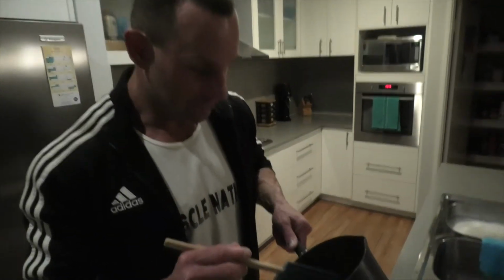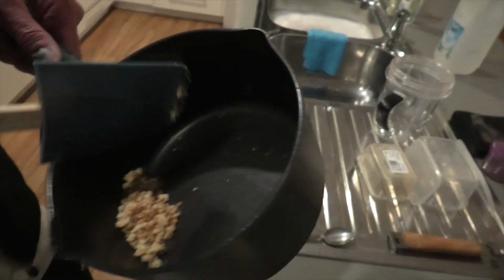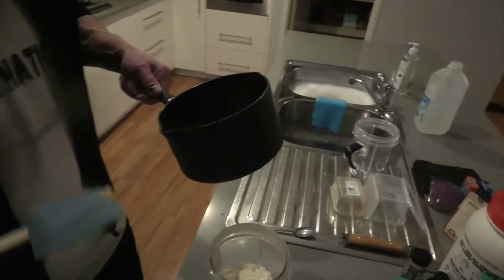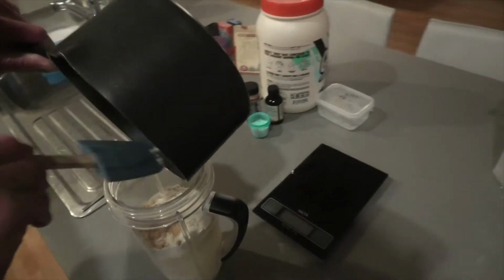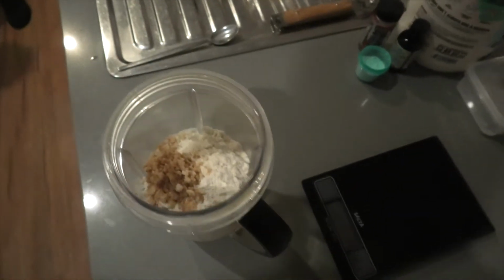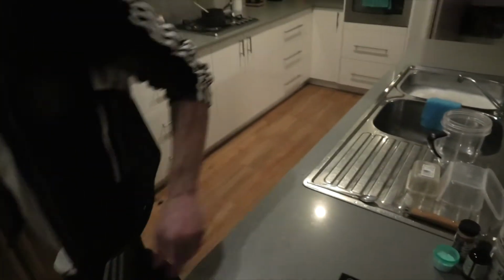I forgot one thing, guys. I forgot to put in the toasted macadamia nuts. Oh yeah, you can smell what the toast gives to it. Darren, do you like it? Just gives it that fragrance. Yeah, it's nice. That flavour goes all the way through the ice cream. And you can imagine toasted macadamias with coconut, it's a match made in heaven. It doesn't matter where you put these, you can put them in at any stage, they can go in on top. You don't want to put them in hot, it's better to let them cool off. I'll go and blend that up.